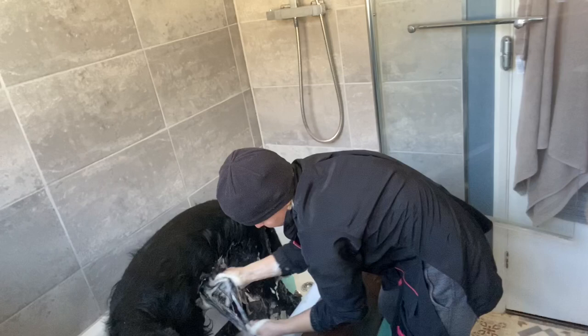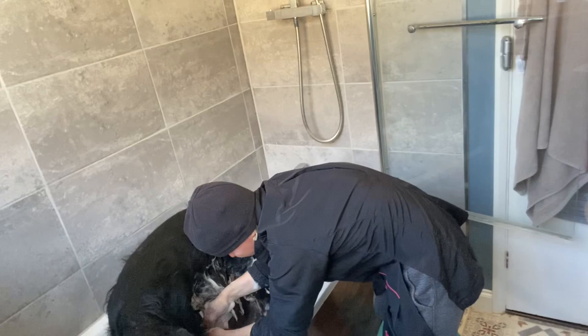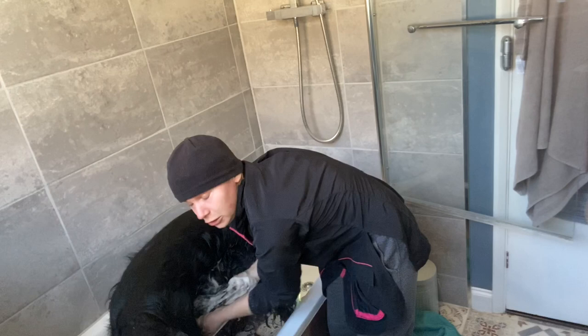I feel some twigs in there as well, so if you can get them out now, gently get them out. If you can't get them out, wait. With the twigs or anything stuck in the feathers, you can get them out when we've got the conditioner in, because they will come out easier.